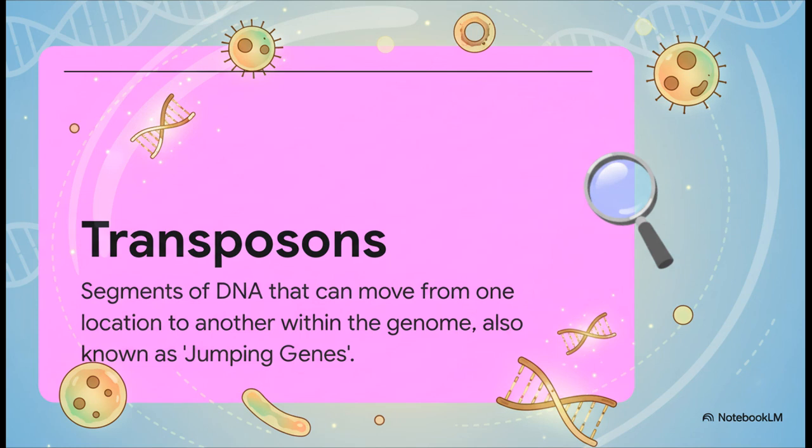And just to make things even more wild, bacteria also have these things called transposons, or jumping genes. These are little bits of DNA that can literally cut and paste themselves from one spot to another, say from a plasmid into the main genome. It's just another way that useful traits, like antibiotic resistance, can spread like wildfire through a population.